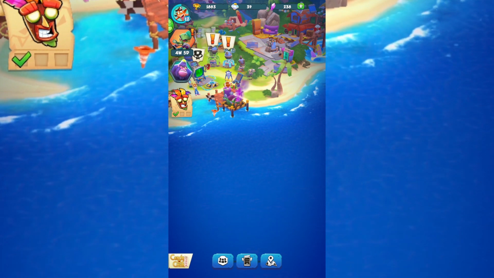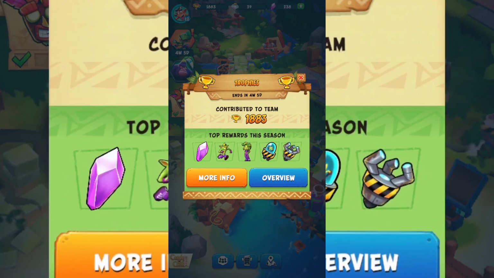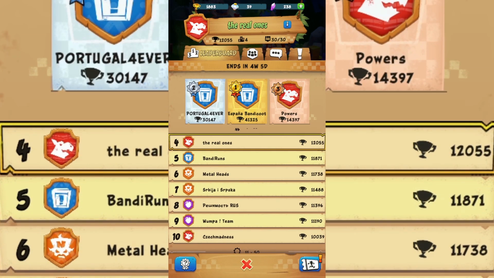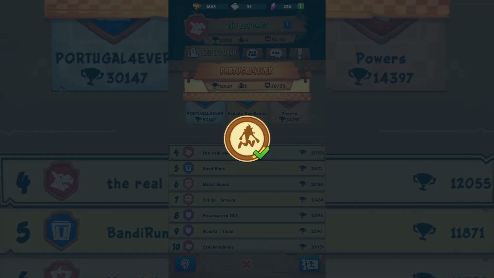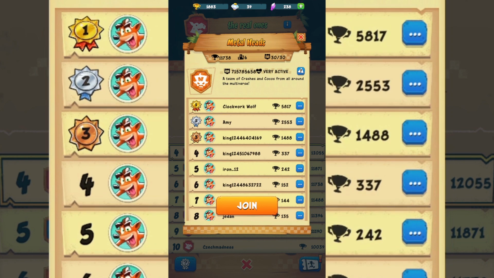Moving on to number 2 is join a team. Now at the moment it seems to be seasonal rewards that you have to be in a team to claim. I know the first week there was a certain reward for being in a team that week and doing well. I think I got my chicken costume from this reward. So yeah, there's a team section at the bottom, click on that and join a team.